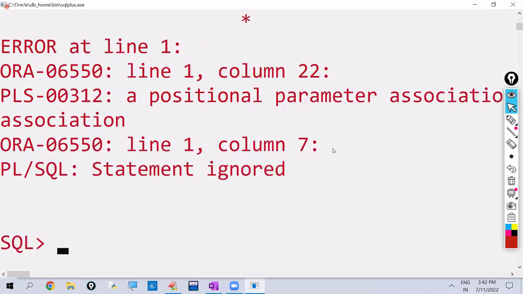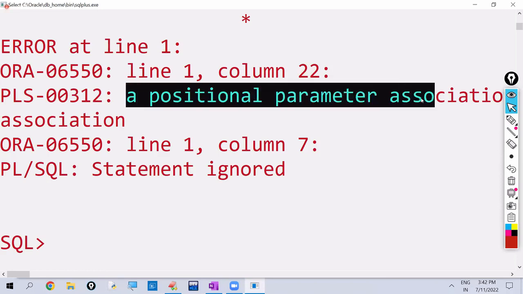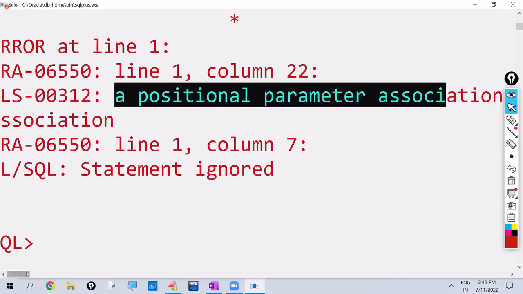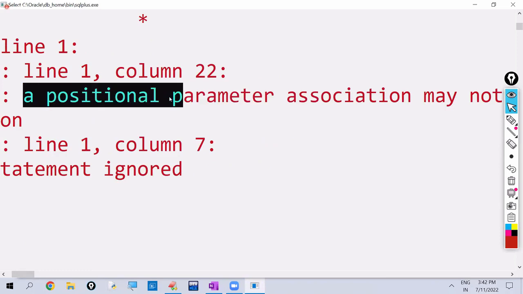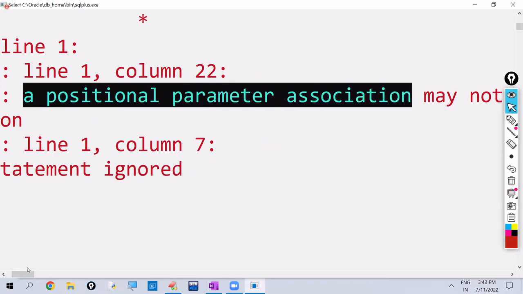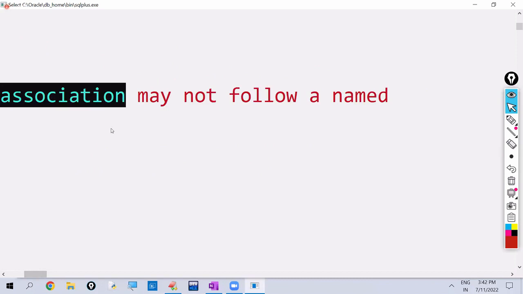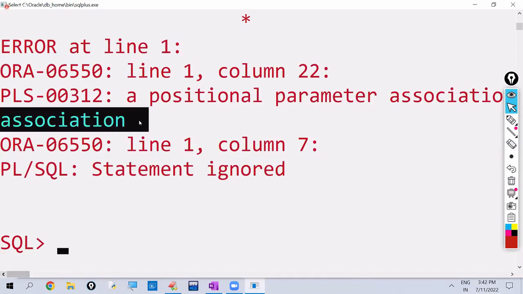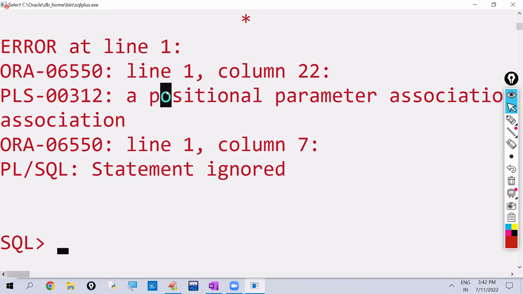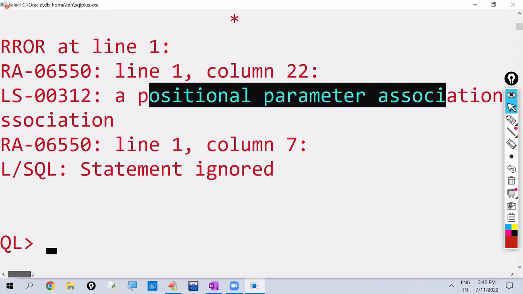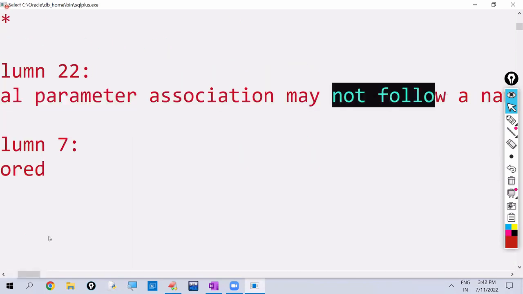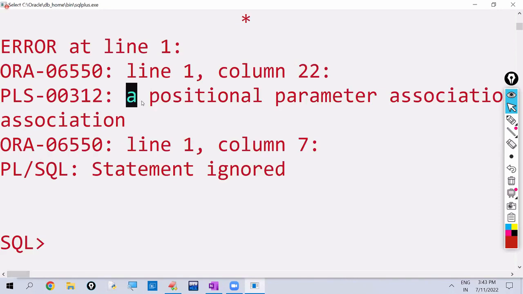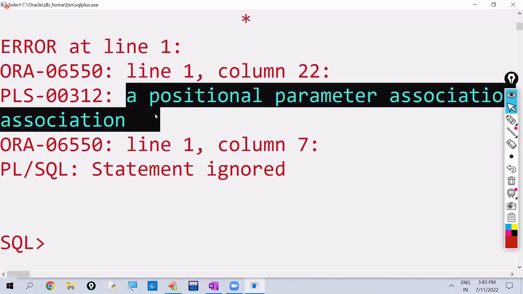Observe here, it is telling the error: a positional parameter association may not follow a named association. This is the error we are getting.